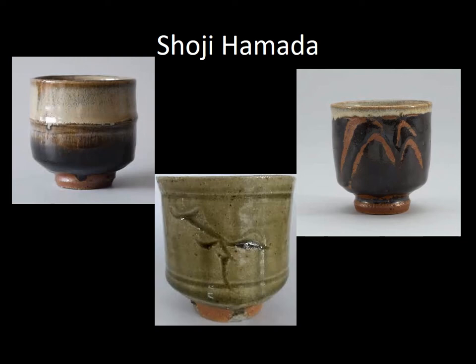Hamada's influence was felt not only in his native Japan but also in the West — in the United Kingdom and the US — where his style and philosophy became well known among studio potters and he was revered as the archetypal potter. These are several of his tea bowls. Notice the simplicity of form and surface, and the natural tones of the glaze. Is he reliant on a complex form to communicate his intent, or is he looking back to pottery's history in simple forms that also relate to production pottery?